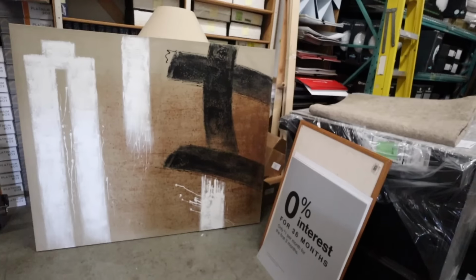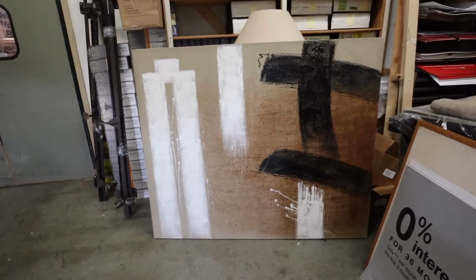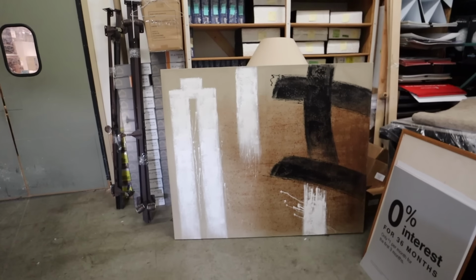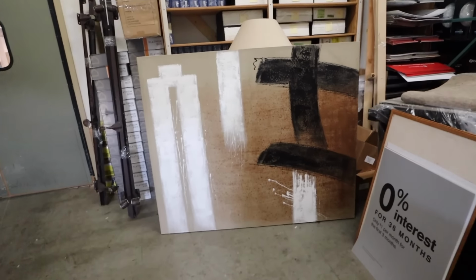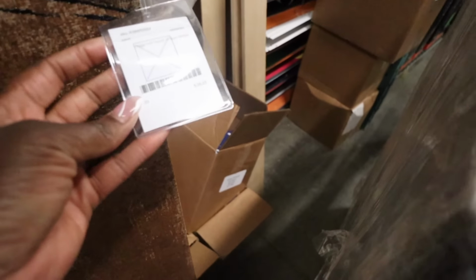I wanted to show you guys something that I was looking at purchasing. Right now we have up to 50% off of our accessories and stuff like that. So back here, this is what I put in the back for my house, and I'm like, should we purchase? I don't know how big this is, but it's giving big enough. Right now the retail price on here is $229. That's the retail price, but if it's half off, then it's half of that. So I don't know the dimensions though.